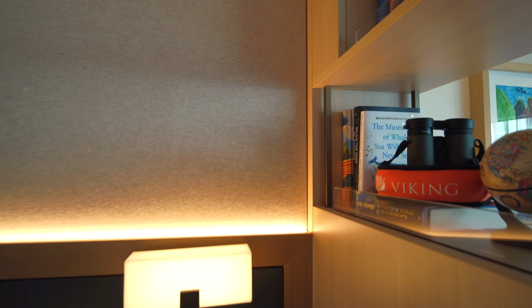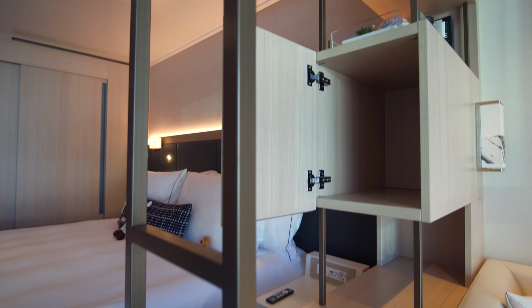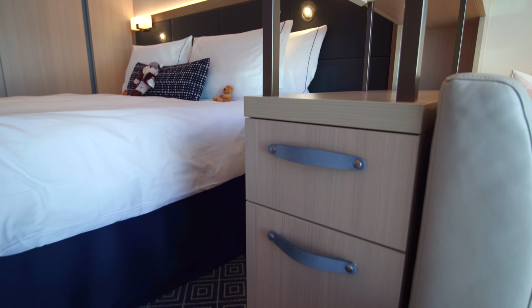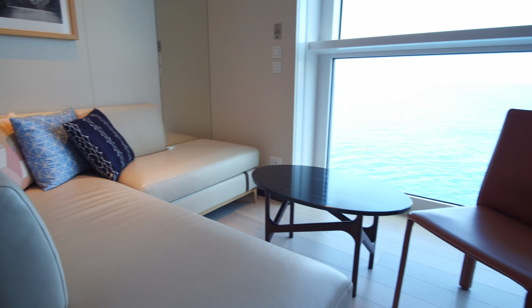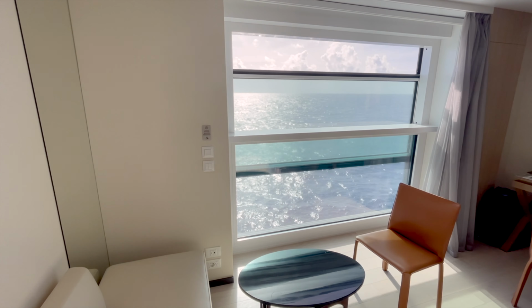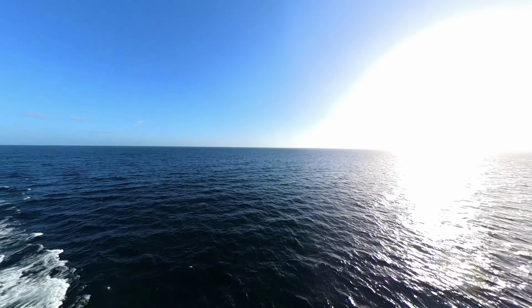And dividing the bedroom and seating areas is a handsome wooden partition stocked with the first books of an absolutely massive library available ship-wide, as well as high-quality binoculars to use while on the ship. Then the seating alcove itself faces one of the ship's new Nordic balconies, a switch-operated mechanically openable window that slides down to reveal a railing to view the magnificent scenery outside.